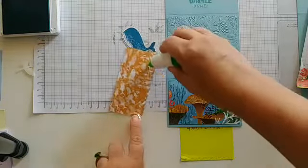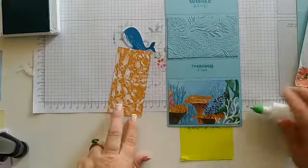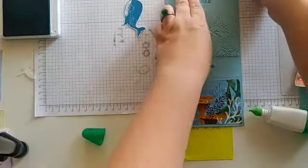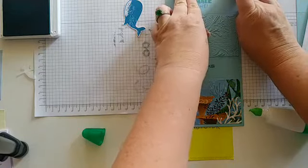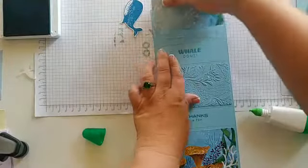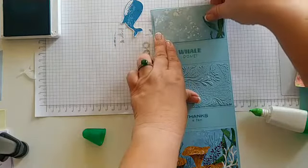I'll put some liquid glue on this one. There we go. I'll put that on just like so. Sorry, no, that's out of screen. There we go. Oh, and look, I wiggled it. So let me fix that real fast. Good thing we used liquid glue. There we go.